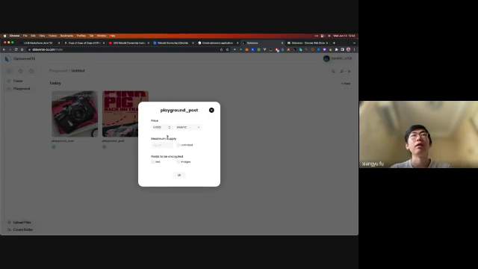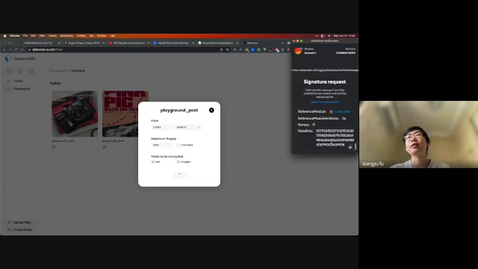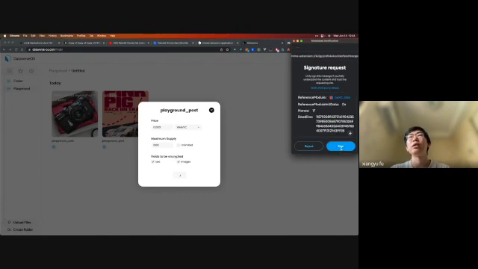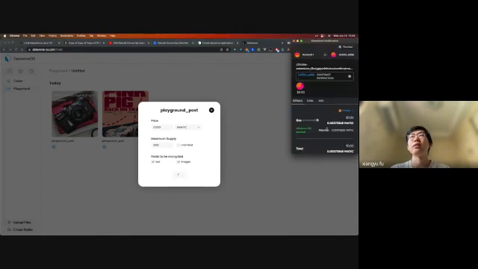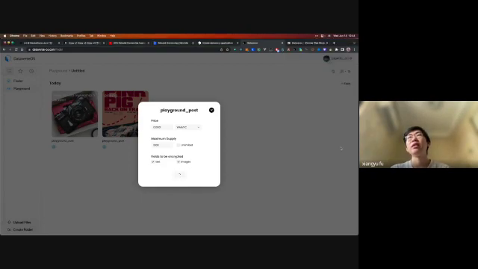We set a rather low price, and we just want to release 1,000 copies and encrypt both the text and images fields. This will switch to the Mumbai testnet, and you need to sign a signature message with Nan's profile.